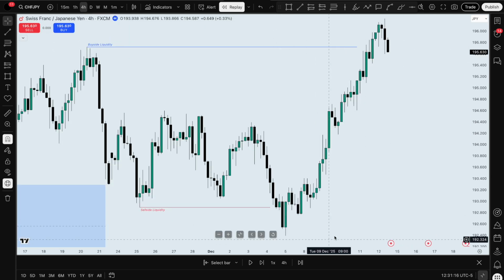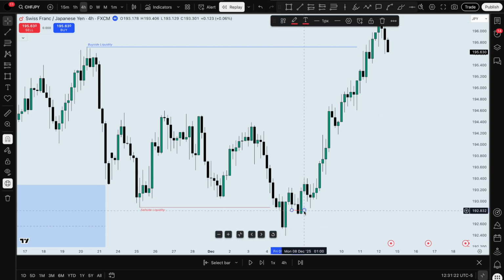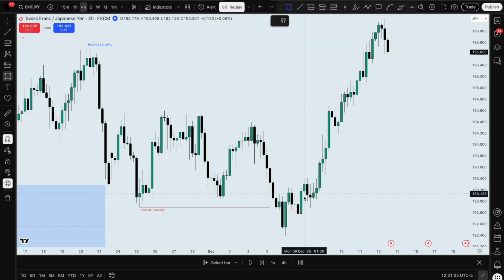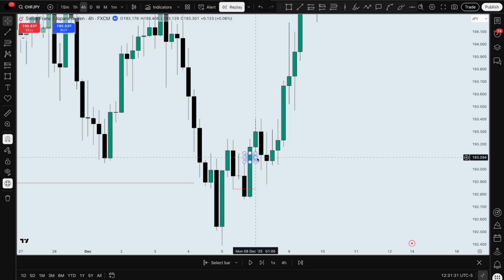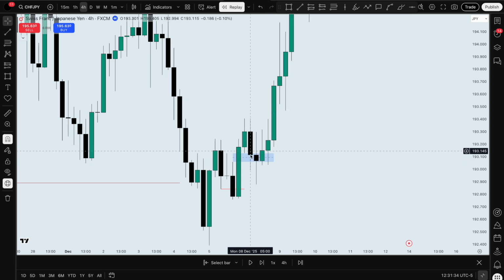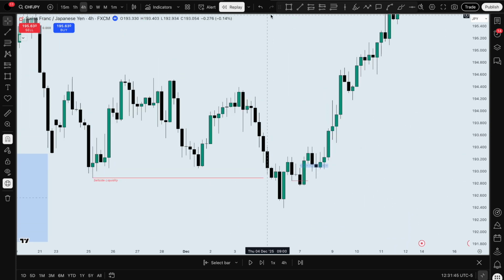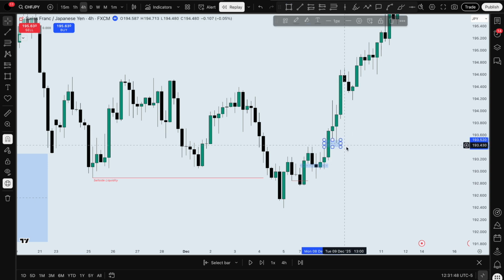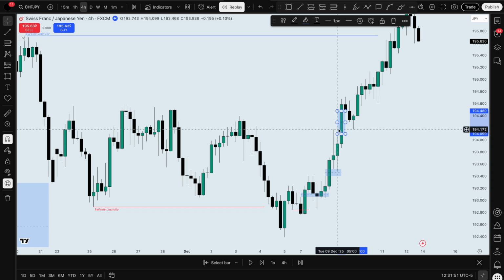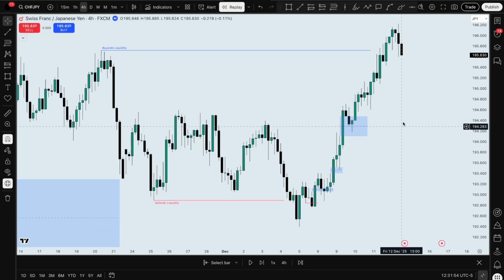On the 4 hour, look at how the price action is, so really clean. You have first this turtle soup here, first fair value gap, and if we zoom a bit, you can see how every time price tries to go below the fair value gap, we either close above or close inside the fair value gap, that's a sign that price is bullish. Another fair value gap right there, another one right here. Yeah, basically it's really clean and simple.